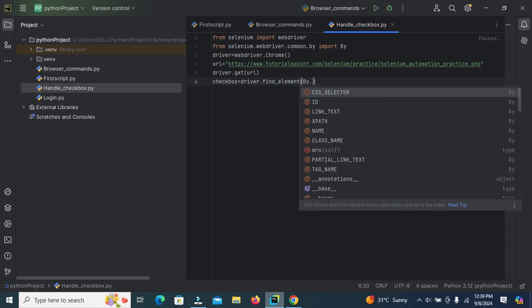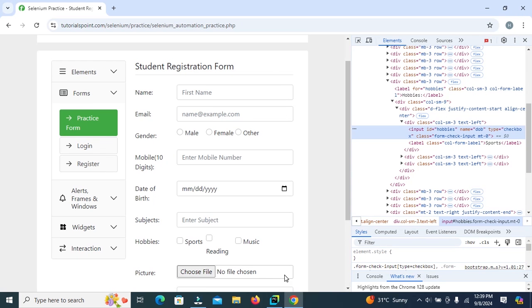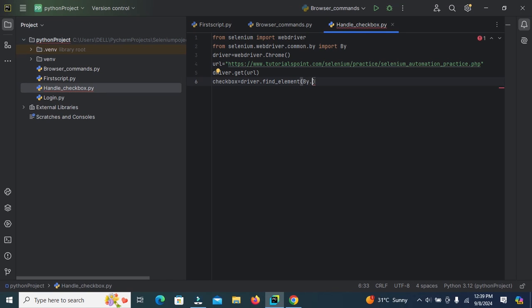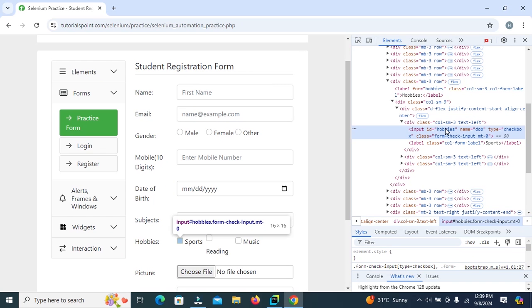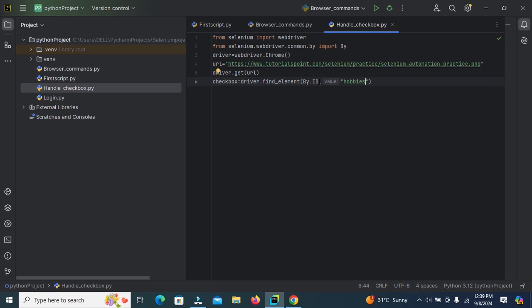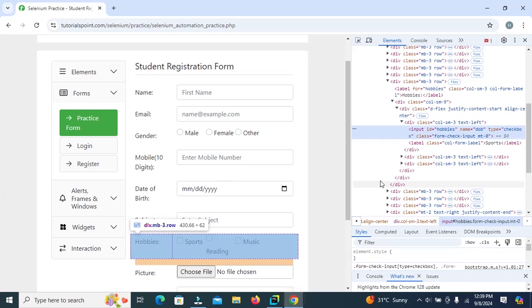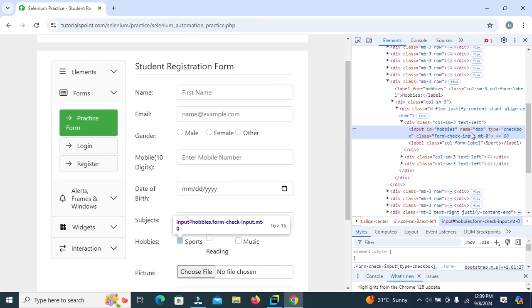For locating this element, you need to use this locator By dot ID. Click on this ID and then enter the value of this ID. ID is hobbies. Here you can view the ID is hobbies. If you use the locator name, then you need to use the value for name.